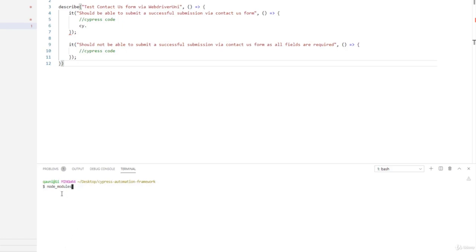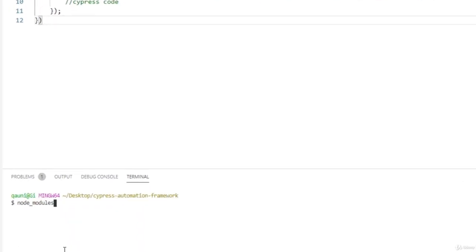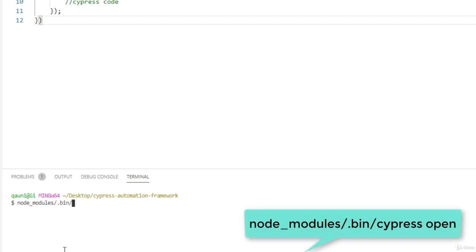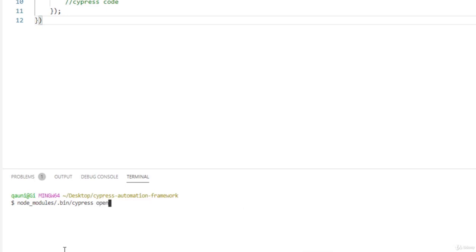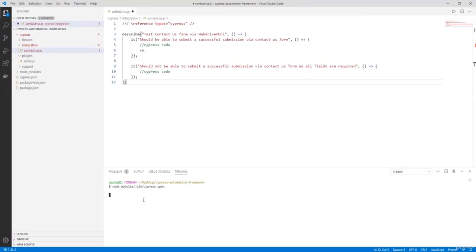So in the terminal window, type node_modules/bin/cypress open, and then press enter. If you remember from the previous lectures, this specific command will open our test runner.